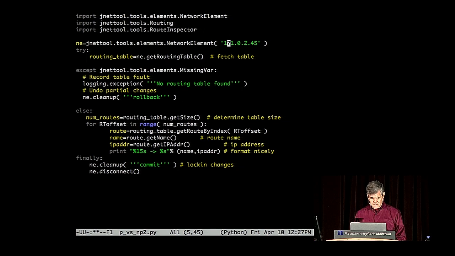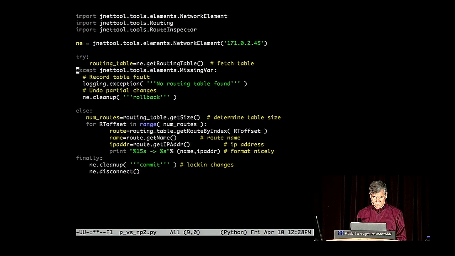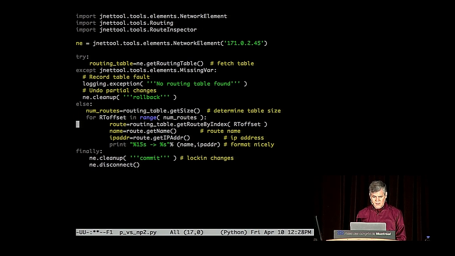Okay? One of the things that PEP 8 will tell us is to put a space on either side of the equal sign. Keep in mind these conventions vary from language to language. In some languages, you don't tend to put spaces on the side of the equal sign. In some languages, it is very common to put spaces around the parentheses. To Python people, this looks weird. The spacing here looks a little strange. So what I'm going to do is put in get my network element, and then go ahead and tighten up the try, except, and else so that it doesn't have odd spacing inside.